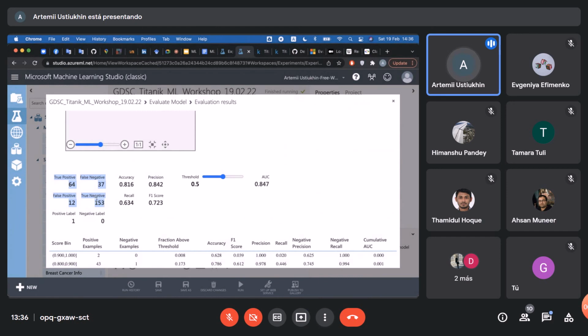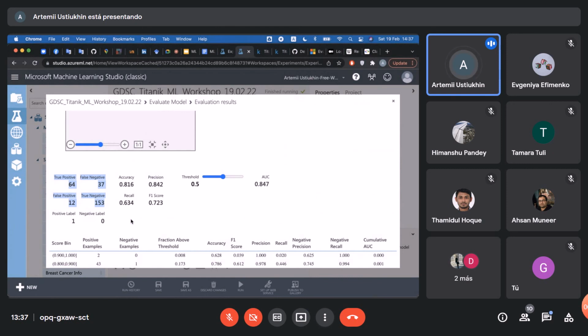For example, true positive means the number of correctly predicted survivals in our case, and true negative is the number of correctly predicted deaths, while for false positive, we actually get false positive results when the person survived, but the model predicted that it didn't survive, and vice versa, false negative is when actually the person did not survive, but the model predicted that it survived.